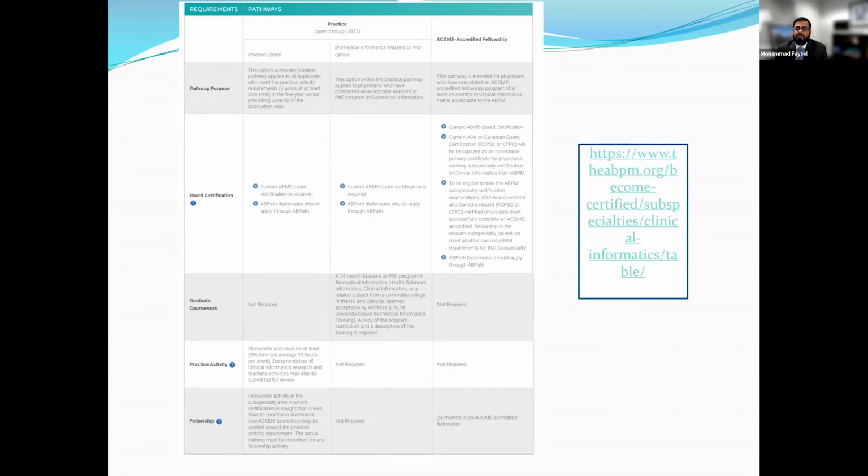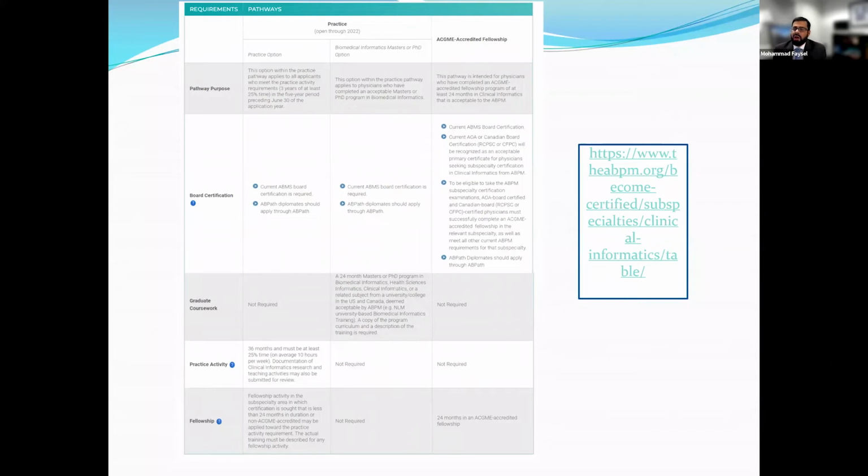First thing, the pathway. The pathway is basically documented through the activities or experience in informatics. It is open until the end of this year, 2022. After that, from 2023, to be eligible to sit for the certification exam, one must have a 2-year fellowship after completing residency in clinical informatics.